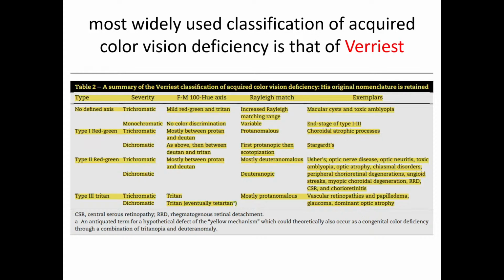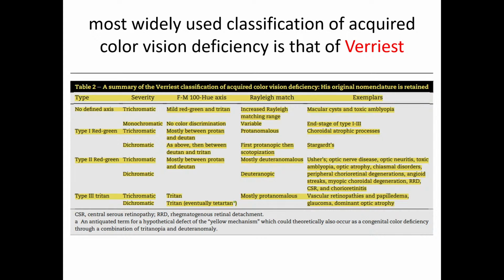So in trichromacy, the patient will have all three colors but one color is defective. Monochromacy is only a single color. In trichromacy, three colors will be there, but mostly the patient will be unable to differentiate between protan and deutan, red and green. So he used these two tests, the Farnsworth-Munsell 100 hue test and the Rayleigh match test. These two tests he conducted in more than 700 patients and came to a conclusion of this type of color deficiency, type 1, 2 and 3.